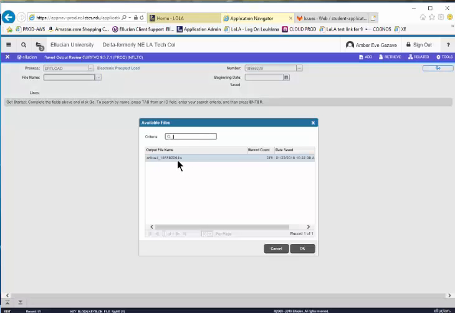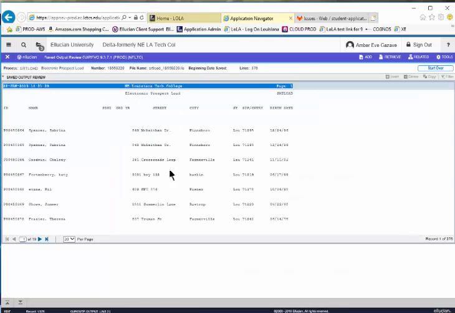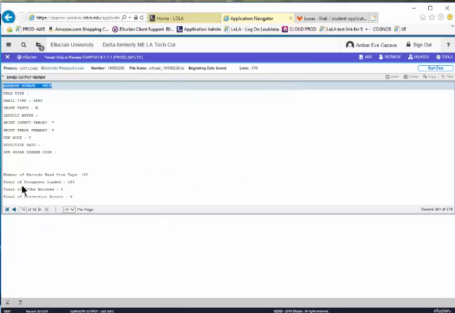So now my .list file has appeared. So I'm going to double click on the .list file. And then I'm going to toggle through to look at the file. Now I'm going to go ahead and just hit the arrow with the line to go to the last page. You'll see the total number of prospects loaded, 150, number of records, 150.